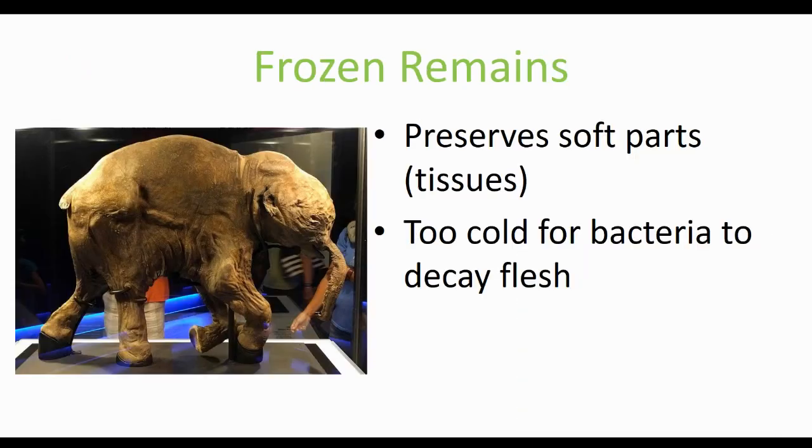Okay, also, organisms can be frozen and fossilized that way. This is also a very cool thing because it preserves the soft parts, aka the tissues. The reason why the tissues are preserved is because it's too cold for bacteria to decay flesh. This is a picture of a woolly mammoth that was preserved by being frozen. They found it somewhere in the Arctic or some very cold region of Earth.